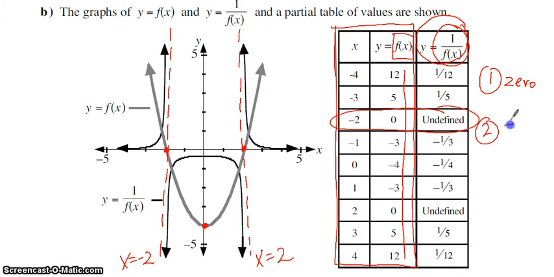X equal to a number gives you a vertical line. And step number 2 is you draw the invariant points. It's not on the table of values, but if you look at the graph, you find it. Where do you find it? You look at the value of 1. You look at where the gray line crosses 1, it's here, where it crosses with the asymptote, because those are the invariant points. Are there more? Yes, there are 2 more. Down here at -1, 1 is here, 1 is there. So for this graph, in total, there are 4 invariant points.